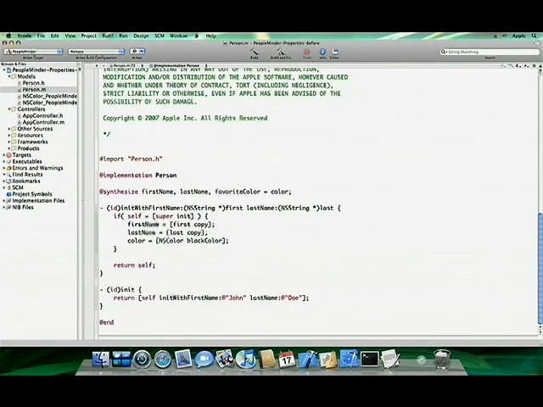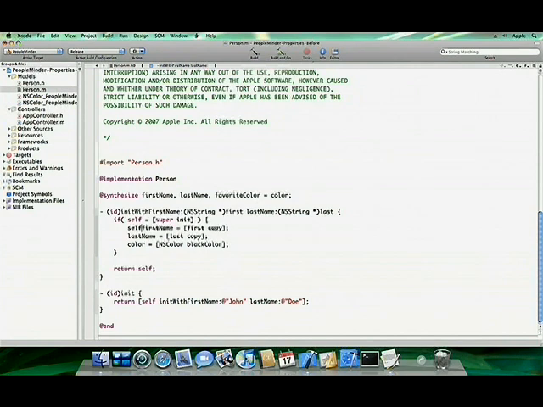And again, here we can actually make some changes if you wanted to the init method, where you could actually say self.firstName is equal to first. We don't need to do the copy here because we know that the property is doing a copy for us. And the same thing with lastName.